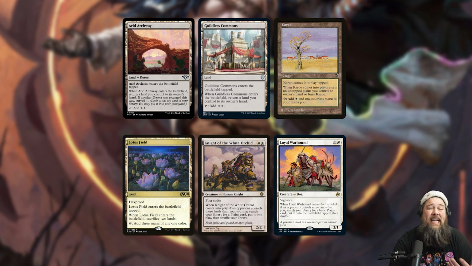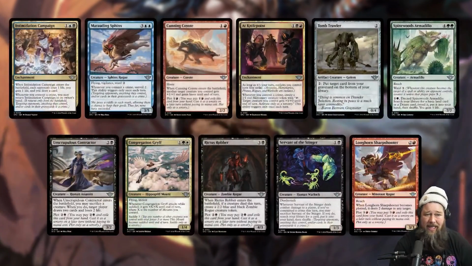I think white still could use more of these. I don't know where the cutoff is for how many bounce lands I actually want in mono white, but we haven't reached it yet. So Arid Archway, if you're playing mono white, trying to do the catch-up ramp thing, put it in your deck every time. It's going to be really, really good.